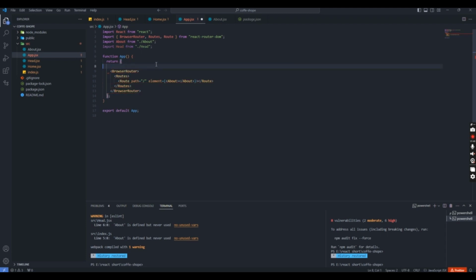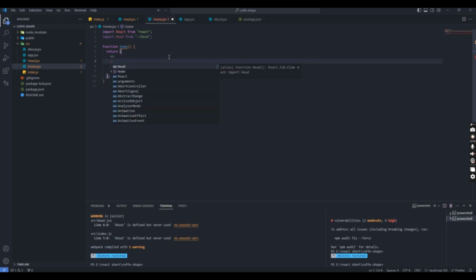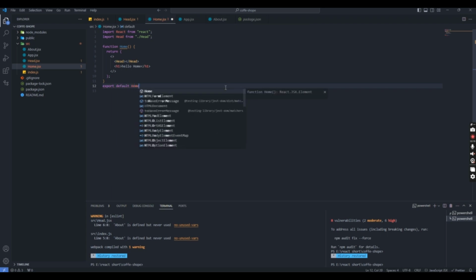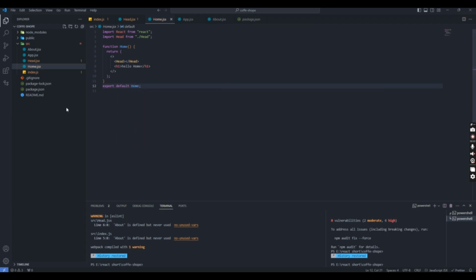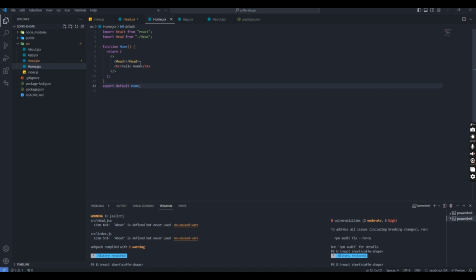We can do this simply by instead we can import in home page. Okay, for example import head, and inside this I'm going to import head. Okay, all good. Then we're going to export it. Okay, export default Home. Okay, now we're going to index, we're going to instead of about. So home page all done, right?